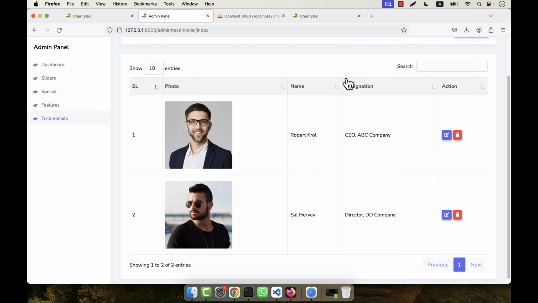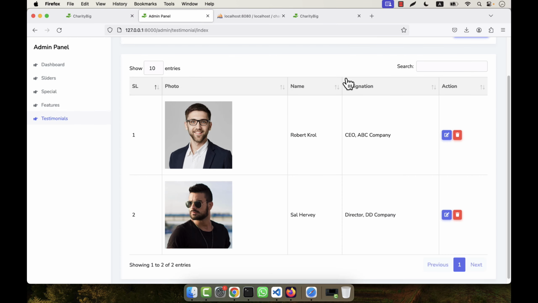Now I am going to work with the edit testimonial section, and now I am going to create the edit function here into the controller. I am going to the admin slider controller and going to copy this edit section from here, and also I am going to copy the delete section. Okay, and in the admin testimonial controller at the bottom I am going to paste this.